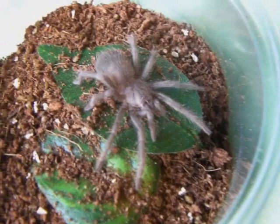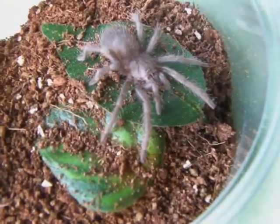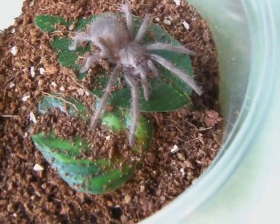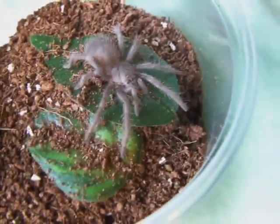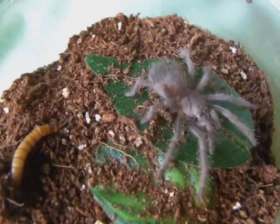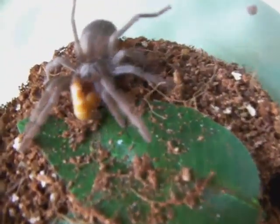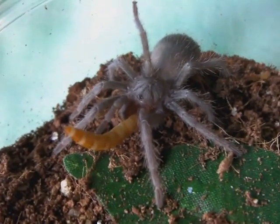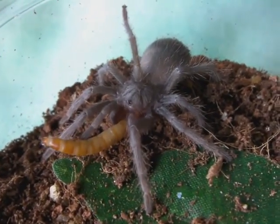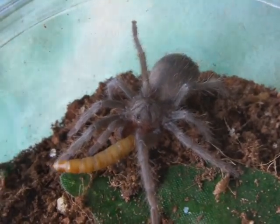Starting off with my smallest LP at 1.5 inches. I'm gonna feed her a mealworm today. So here we go, let's see what she does to it. Always good eaters, these are.